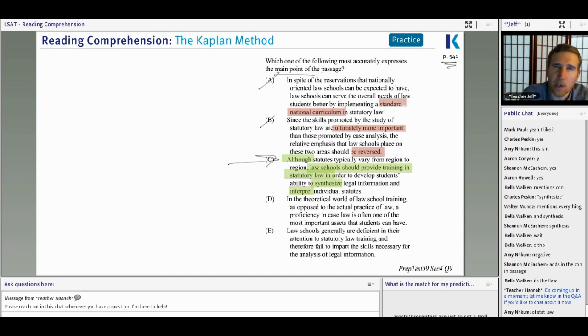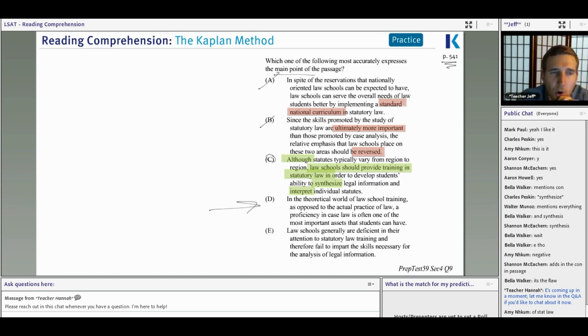It's kind of doing it all backward, right? Where it gives us the negatives, says it should be taught, and then tells us the reasons why it should be taught, the positives, right? But answer choice C really is giving us each part that we wanted from that passage. Let's talk about why these other answers don't work for us. Answer choice D.